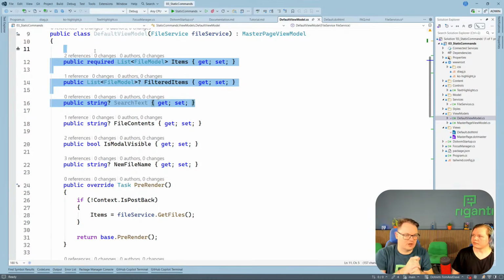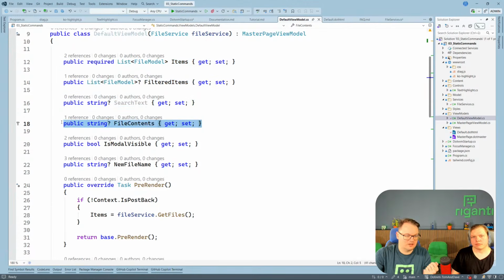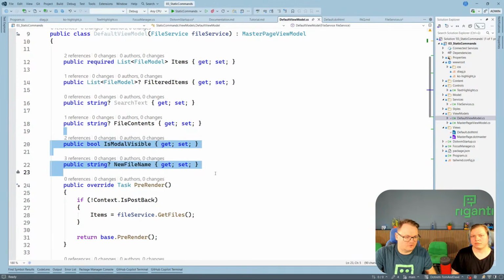So it would make sense to have a child view model for the left side pane, then another view model for what you can see in the main area of the window. We just have a string property, but in the future there could be more, if we want to display a file name, icon, and various things. So let's prepare a child view model for that already, because then you have more flexibility in the future. You will not have to redo it. And then these two things are just for the modal dialog. The other parts of the page are not interested in that.